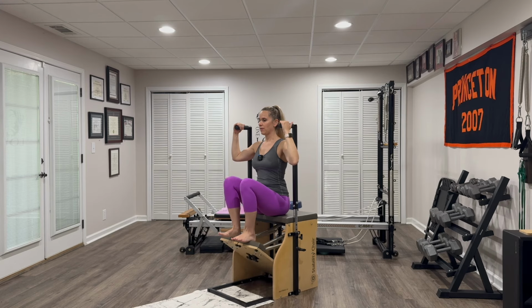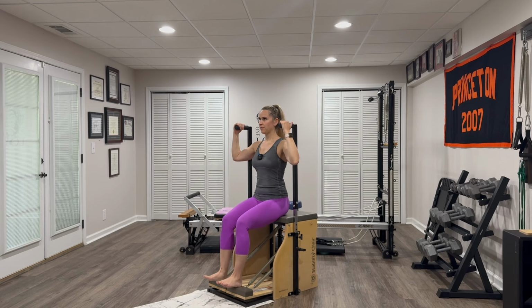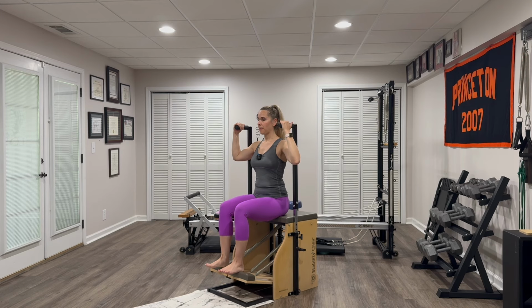Three more. Last one, you're gonna press it all the way down, hold it down there. Now little tiny pulses, keeping it low towards the bottom. 10, 9, almost all the way down. 8, but don't let it touch. 7, 6, 5, 4, 3, 2, come up halfway.